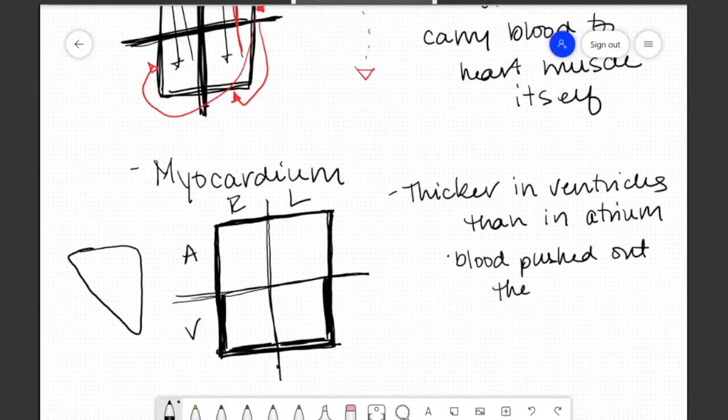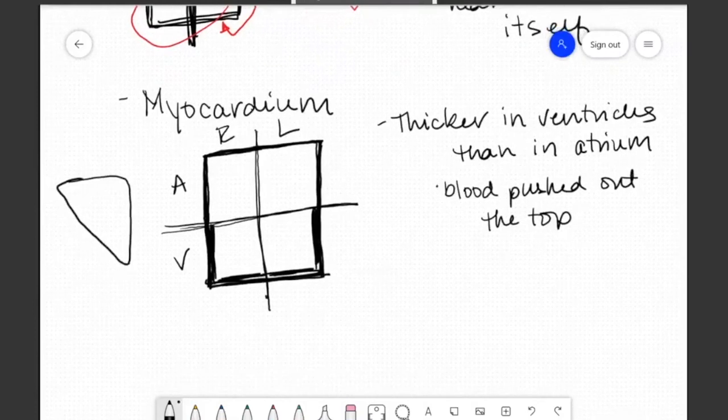So remember, your heart is a squeeze. It is a muscle. It's going to contract. We're going to talk about that in a hot second. But if your myocardium is a muscle and it has to contract, we are going to essentially create a force. That force is going to push the blood through the heart. So if we are talking about the ventricles right here, we have already talked about how this blood has to be pushed up and out of the heart. So you need a stronger, thicker muscle to be able to do that in your ventricles.